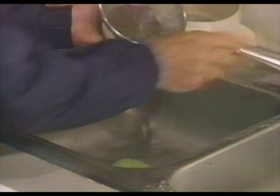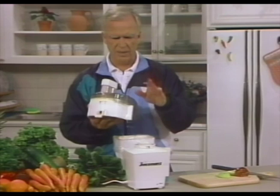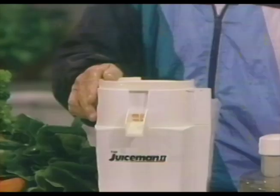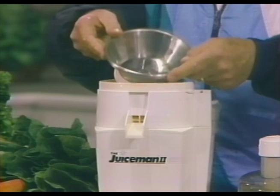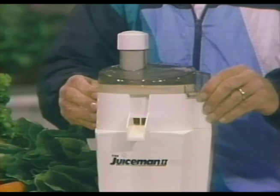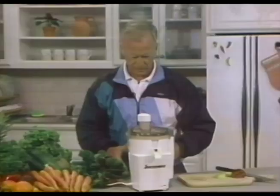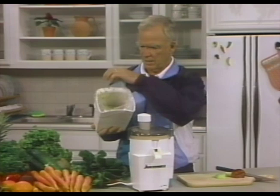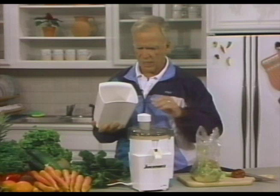Now I want to show you how to reassemble, just to refresh your memory. After you wash the juicer, what I never do is wipe it with a cloth — I just let it air dry. Remember: the little protrusions go in that little gap, then twist it counter-clockwise. There's your basket, all rinsed and brushed down. Take your thumb and forefinger and push down the blade. There's your cover — lock it in place. I want to call your attention to the receptacle: you have a choice to either use a plastic bag so you can simply remove the waste, or use the machine without a bag and rinse out the receptacle when you dump the pulp in the trash or garden.